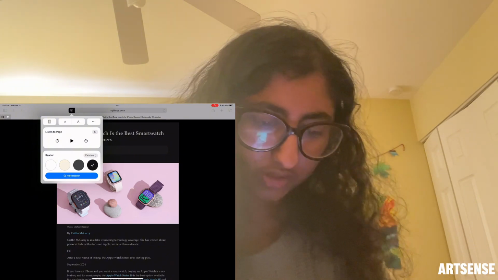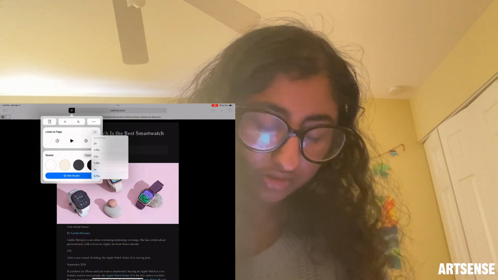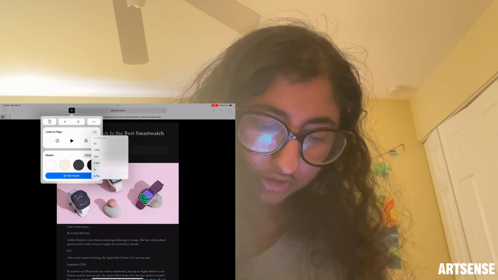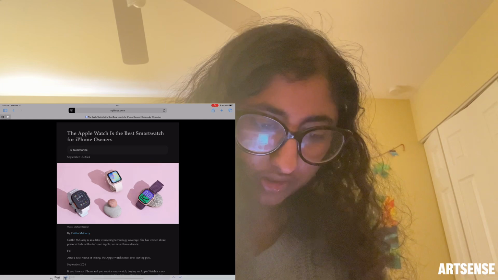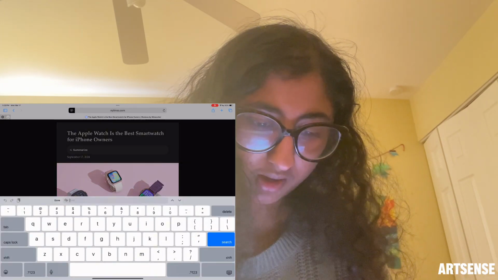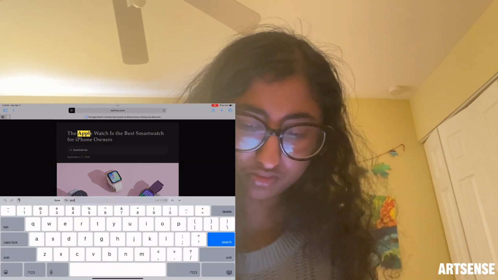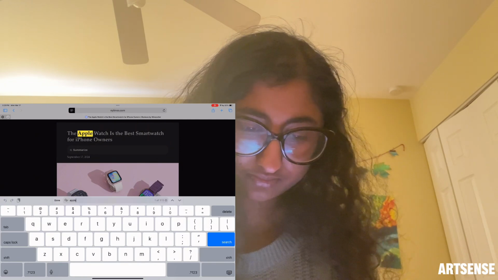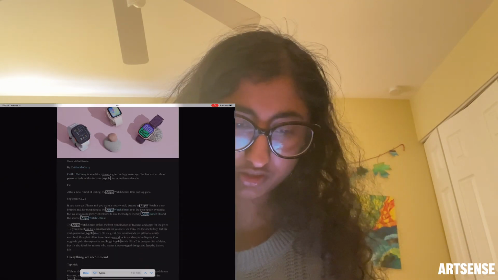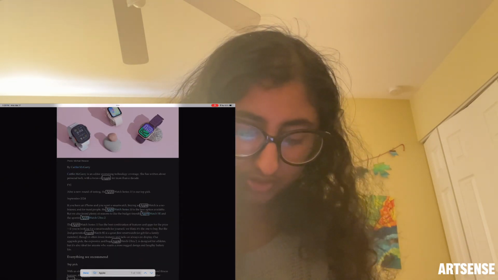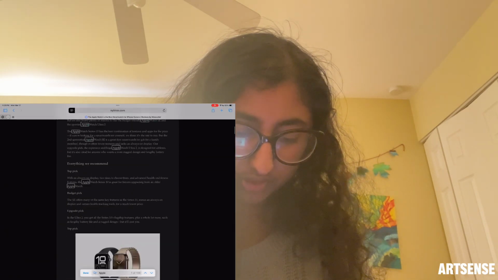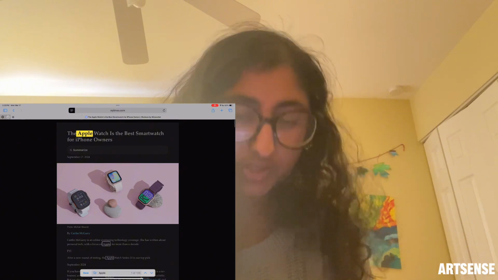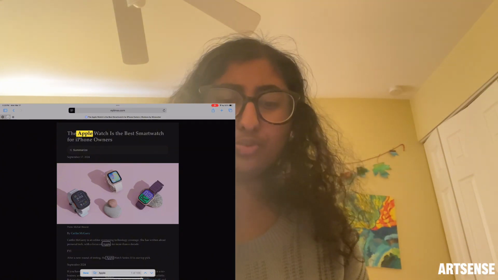And then you can just pause it. You can also go 2x speed. You can do 1.75. You can do anything. And then you can look it up. Apple Watch. How many times do they mention Apple? You can search it. It gives you everything. It's really simple and easy. And it's great if you have to research some stuff.